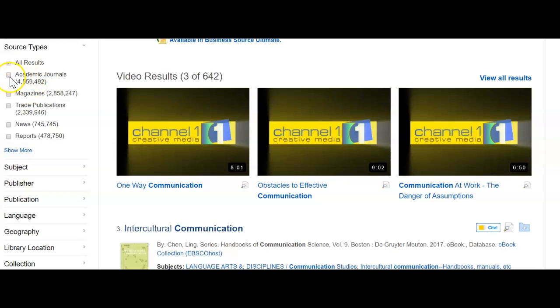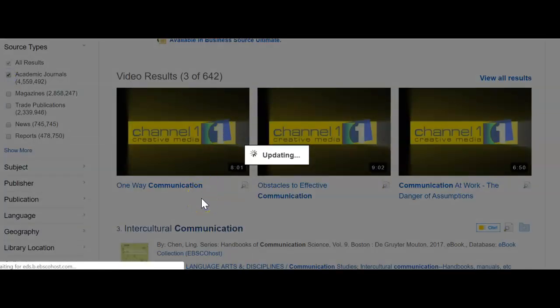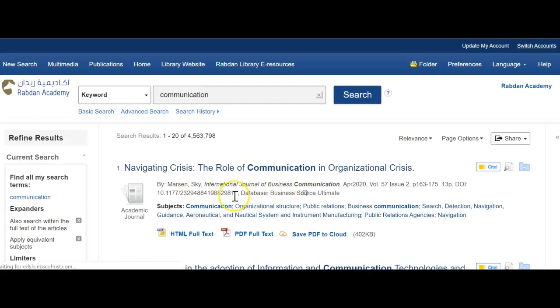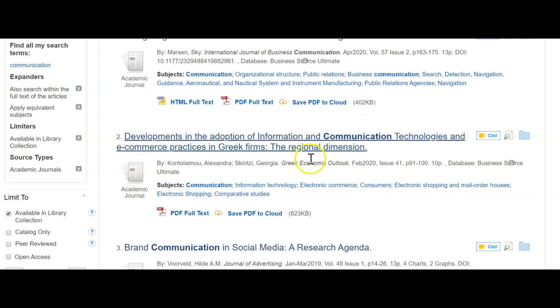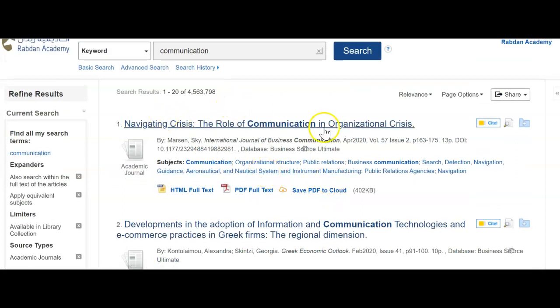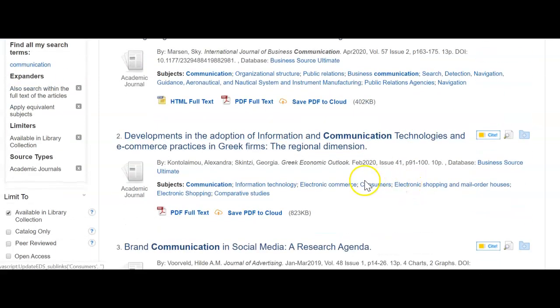Now, if I want to go to any academic journal, I will refresh my search. I don't need to find an ebook now. Of course, you can cite any resource in the database. Any resource you click on in the database, you can cite. Here you have the results for all the academic articles from academic journals. As you can see, if you look at the title and the subject keywords here, they might give you an idea of what the article is about, depending on the topic and the actual information you're looking for.